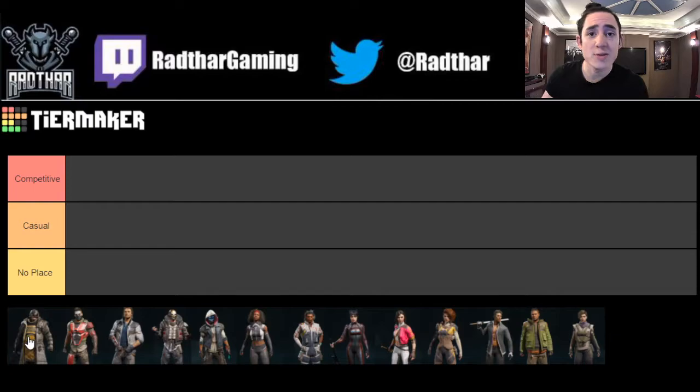For a bit of background though, the reason I put a rogue in the more competitive scene is if they have high utility and high team play coordination about them. If I put them in casual, it's because they're better for those solo fragging out roles that you'll see in public matches. And that leads me on to our first pick, which is Anvil.